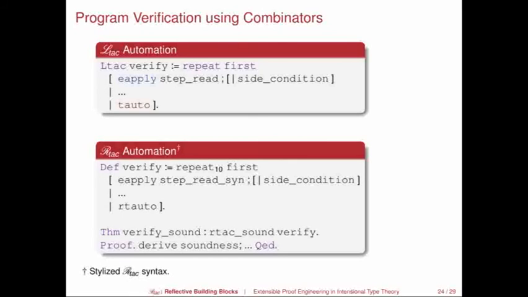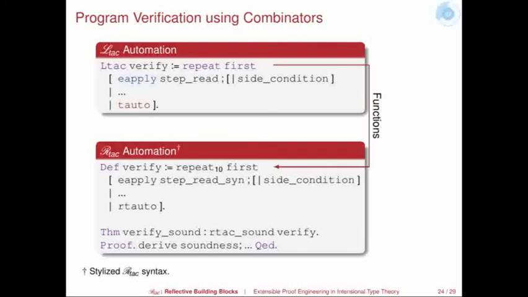RTAC is different because RTAC is an object that's inside the logic. That means we can reason about it, and that allows us to write this theorem and prove it one time, and then use this as the soundness theorem to do the full verification. Right? So while we're going to run this procedure each time we check the proof, we don't have to check any of the complicated bits inside of this each time.